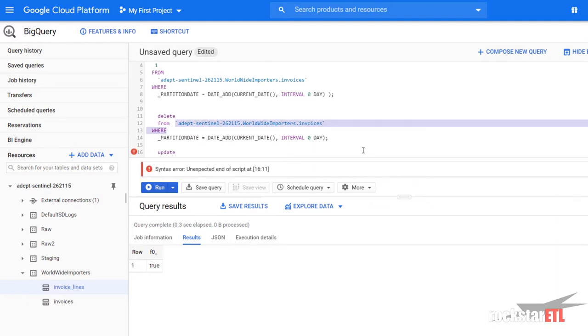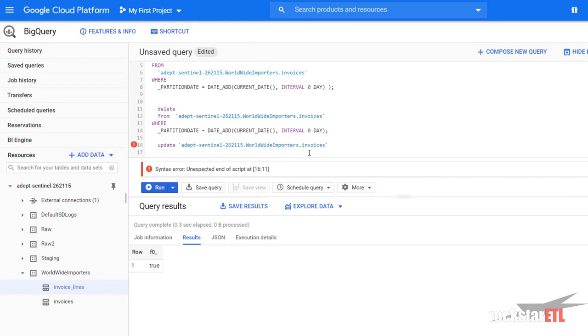update our table and set the partition date to some other partition in the future or the past.